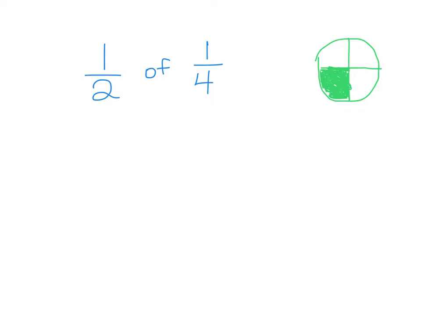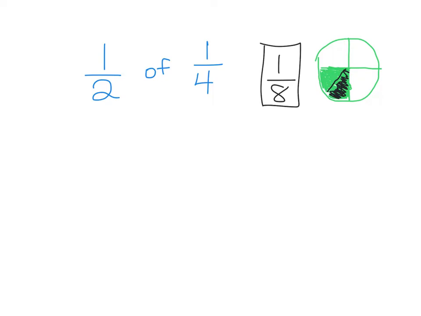And so on the right, I have a drawing of 1/4. I want to find 1/2 of the 1/4. So I'm going to take my 1/4 and find half of it. So I'm going to split it in half, and there is my answer, 1/2 of 1/4. Well, how much is that? That is 1/8. So 1/2 of 1/4 is 1/8.